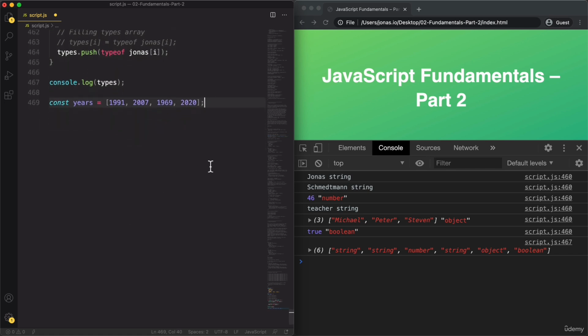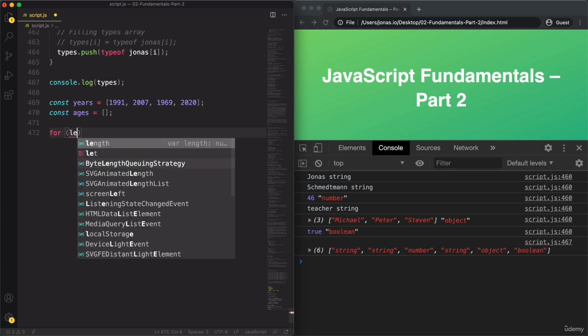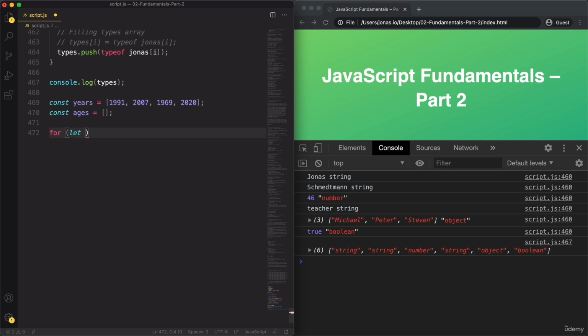Years is the array which contains the birth years. And now let's create another, and again, empty array, which will then hold the ages. And so what we're going to do now is to loop through years and then fill up these ages array. So for, and then once more, let's define the counter at 0 for the same reasons that we did it before.